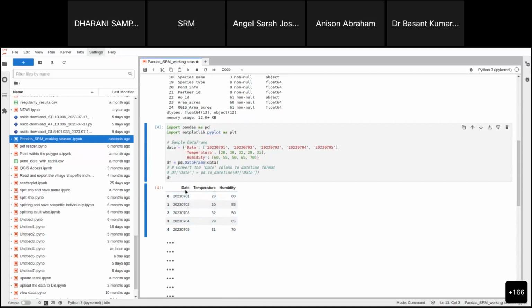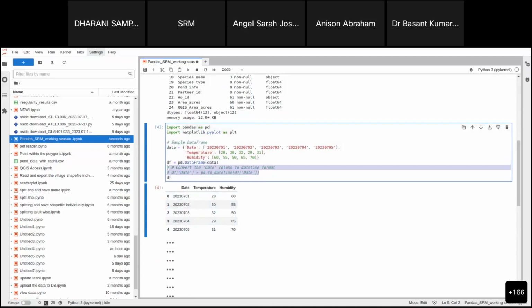But in the data, the date type is a character variable, not in datetime format. For that purpose, I am directly using pd.to_datetime. In the data frame, I have selected the date column, and in pandas.to_datetime I have given that column.